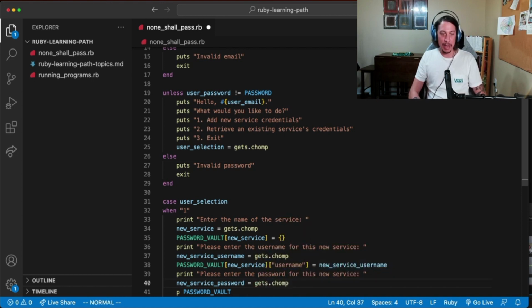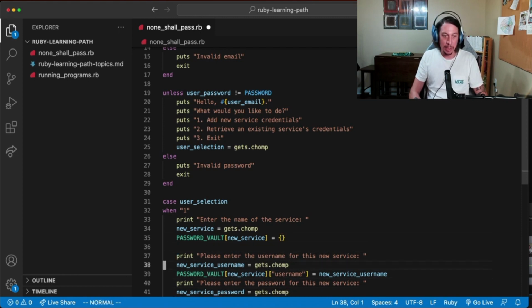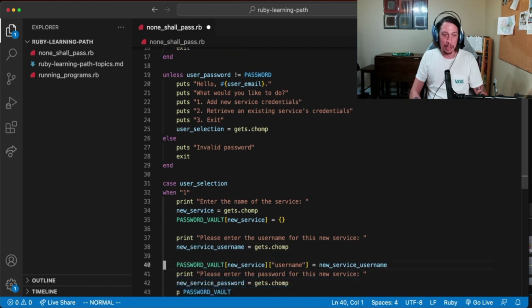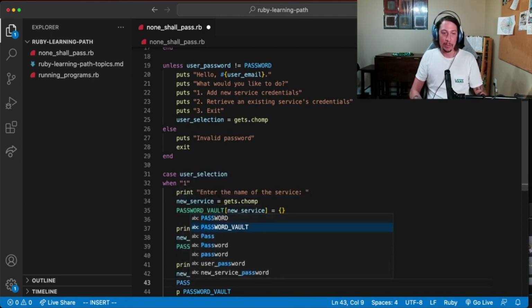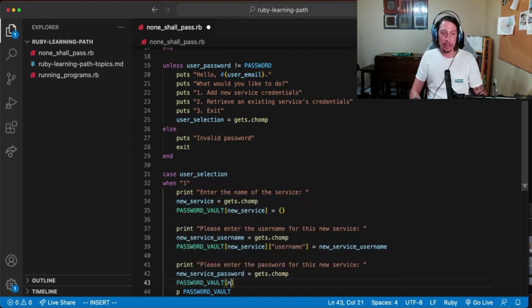Okay, so now that we have that, let's give ourselves some space here so that we can see the steps that we're taking here. So let's add a space here, and add a space here. Oh, actually, I'm sorry, I want to keep this one there. I meant to put that space here. So now what we want to do is similar to on line 39 right here. We want to do the same thing, but for password this time. So we will say password vault. We want to key into that for the new service, which will be the string of AWS in our example that we're working with in the terminal.